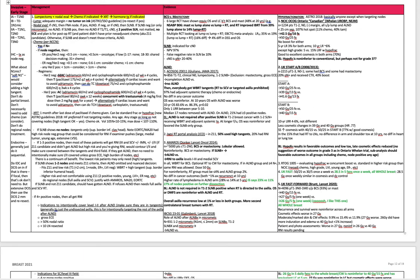There was a higher rate of lymphedema in the axillary nodal dissection arm, 28% versus 14% at 5 years. In the Sinus trial, we'll say 23% versus 11%. 27% of the nodes were positive on further dissection. So almost a third of those patients in the axillary nodal dissection group had further positive nodes.